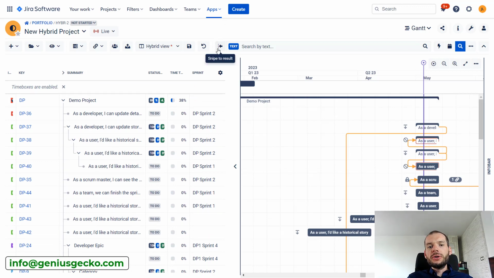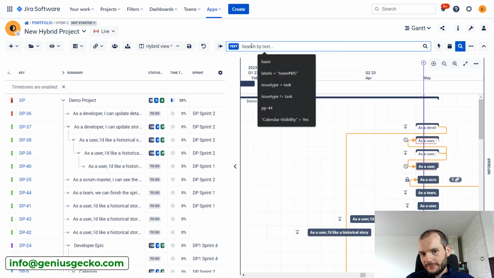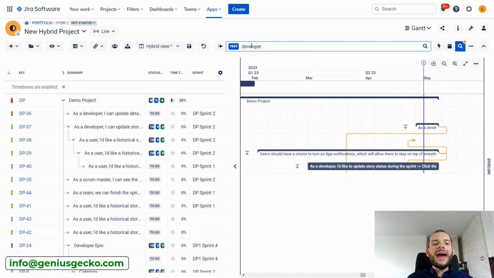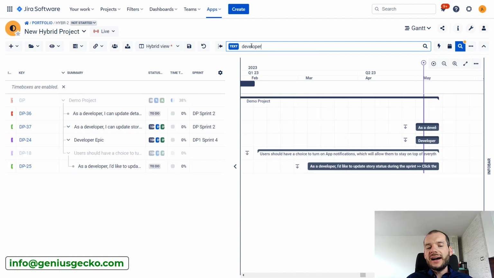So in each module, searching and filtering is available over here in the top right. So let's go one by one and see what options we have here. First of all, we have a pretty simple text bar. So we can just type developer and it will find us all the tasks that contain the word developer.